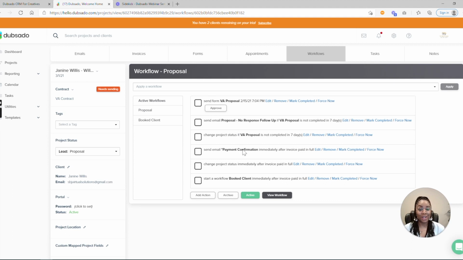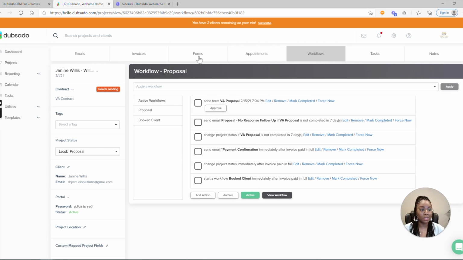We are in the client project dashboard, and this is a mock account and client that I've created. This proposal workflow would have already been triggered by either the inquiry workflow or the job posting response lead capture. And I've set it up this way so I don't have to do it manually. And when I get off the discovery call, the proposal is already in the project to be edited. And the first step in this workflow is to send the proposal, but I have it set to go out after I approve by clicking this approve button. And that's because I need time to edit the proposal before it goes out to the client.